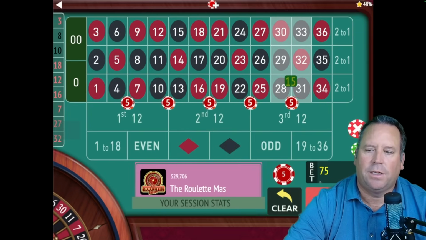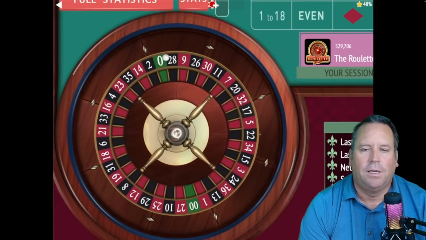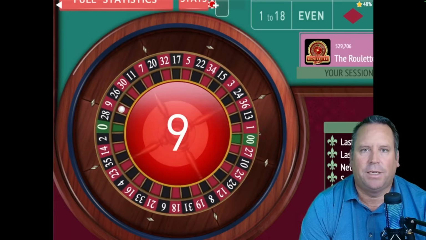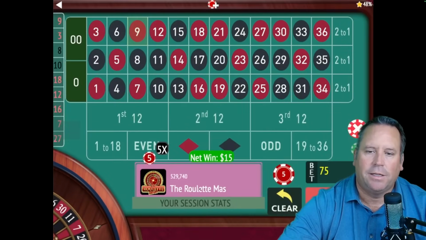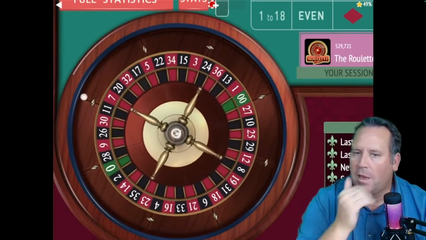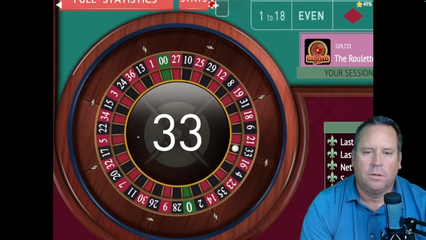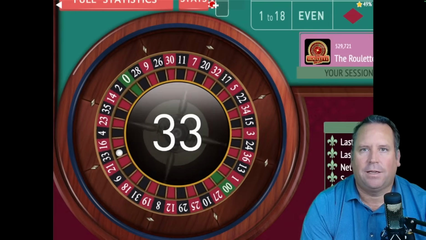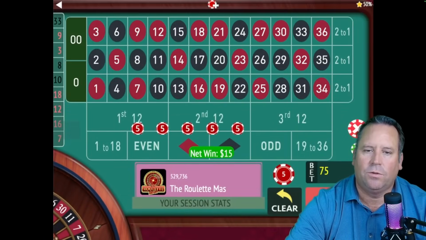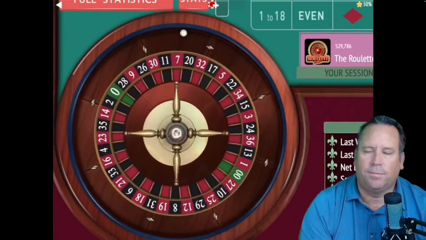Another good thing about playing this way is it really quickly will meet your minimum bet on the inside for sure, because there's so many bets. And that's a $15 win. We're up 75. Let's get one more. Then we'll be able to reset. Here we go. And that's a 33 black. It's another win. We're up $90, and we'll go back to where we started at 25 and spin.